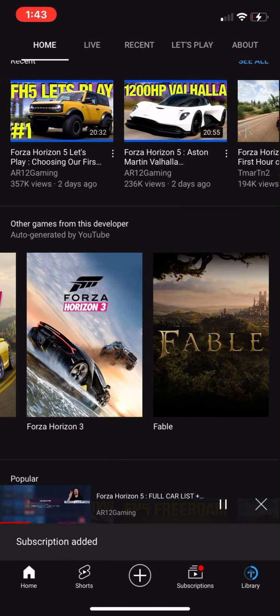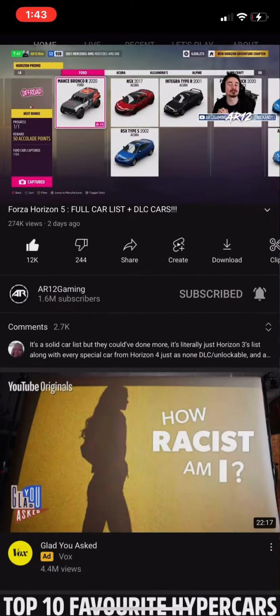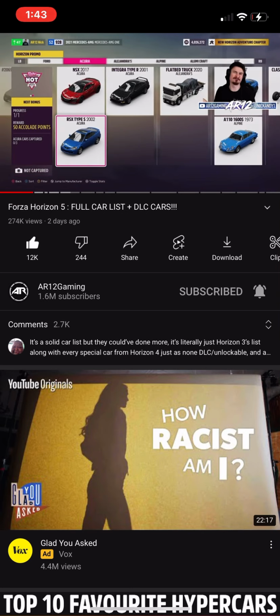And last but not least, as we scroll through all of these cars, you will notice that some cars have two different versions. One of those versions is the regular one that you can own, and the second version is a traffic version. You'll notice that with things like the Ford Raptor. There's two of them, just be aware.